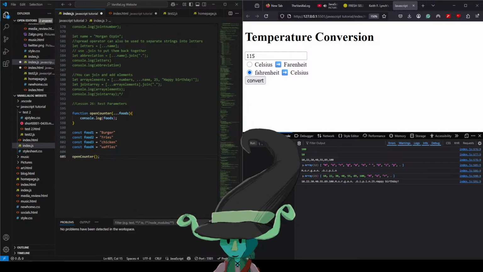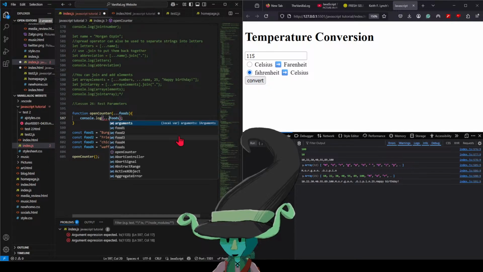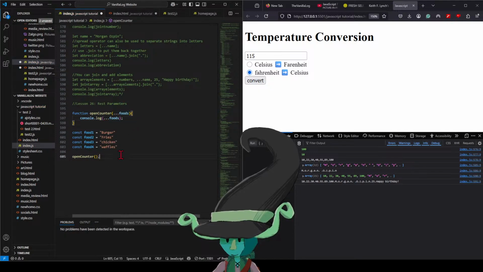So what's the difference between the rest and the spread operator? I guess with the rest, it combines them into an array. Because if I were to just do this, without the food.